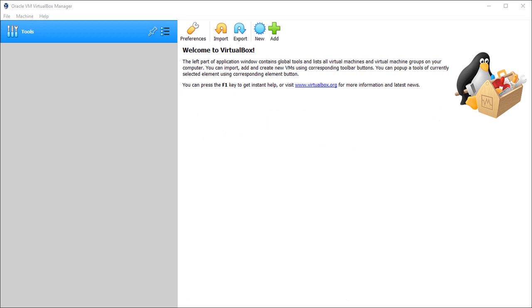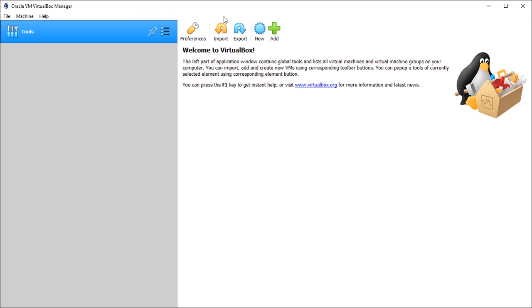Hello everyone. Today we are going to show you how to install Ubuntu 18 Server on Oracle VirtualBox. I will assume that you've already downloaded the Ubuntu 18 Server ISO image. Should you need to get hold of the Ubuntu 18 Server ISO image, I will post a link in the description box below, and I will also upload a future video that describes the process of downloading the Ubuntu 18 Server ISO image. So to get started, Oracle VirtualBox is currently running.